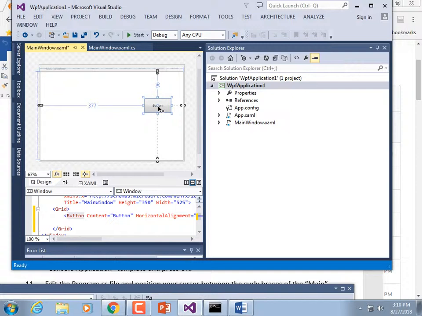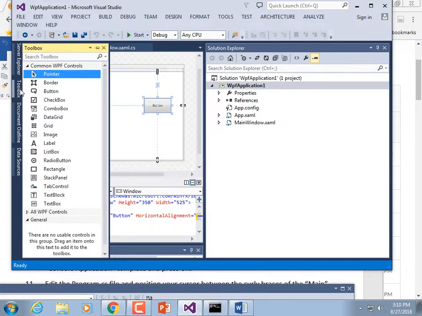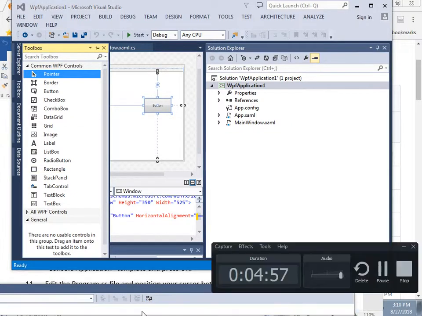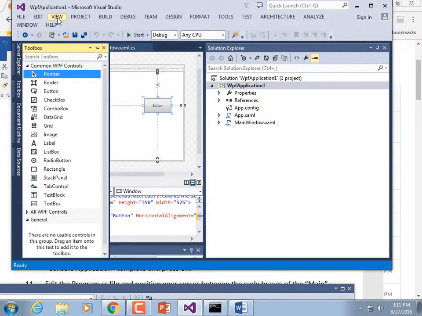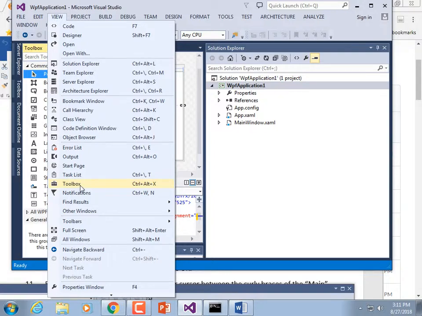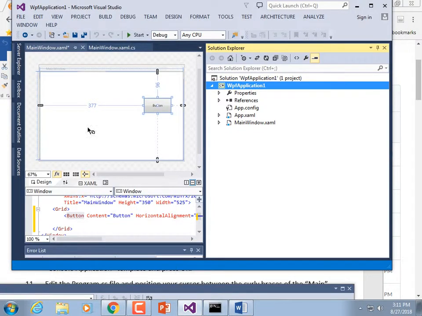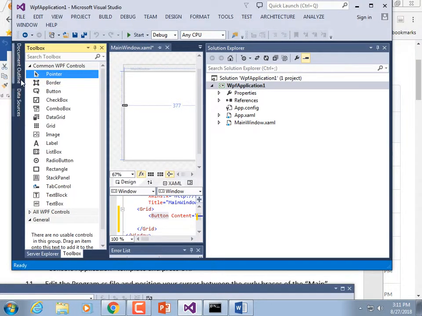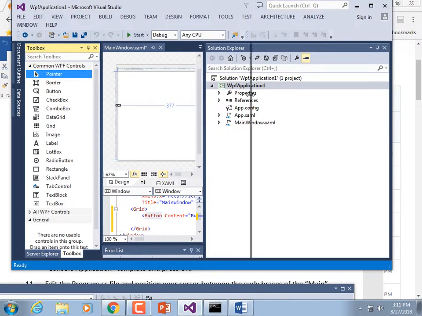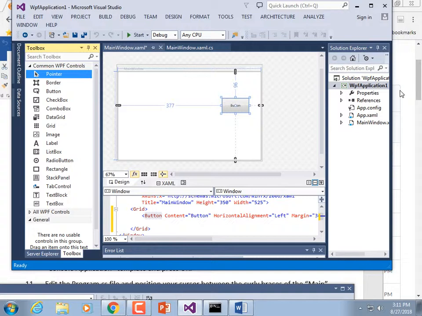What do you do when the toolbox is gone? Like that whole side disappears? Oh, well, just a sec. So if your toolbox disappears on you, you can get it back by choosing View, Toolbox. I wonder if I can pin it so that it's not popping up on top of the other one. I'm going to click the little pin icon. Now my toolbox. I'm going to squeeze Solution Explorer way over here. I don't need that much.